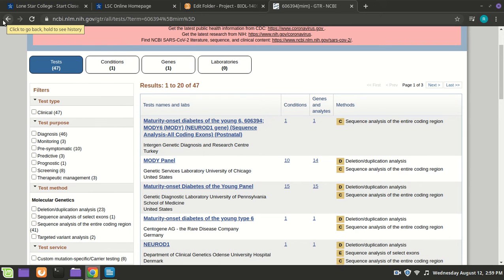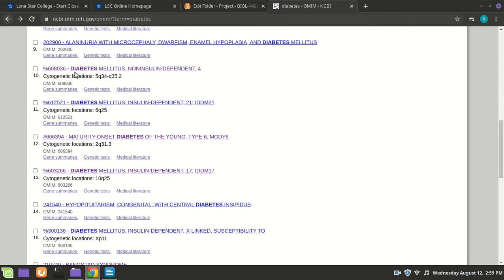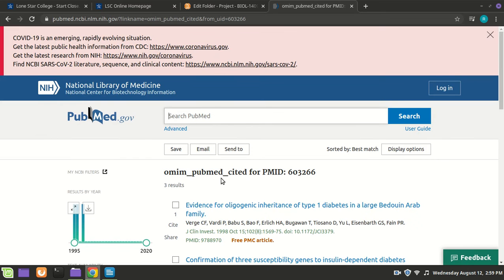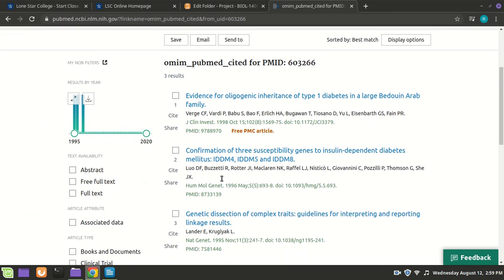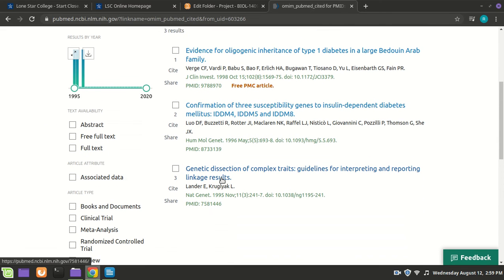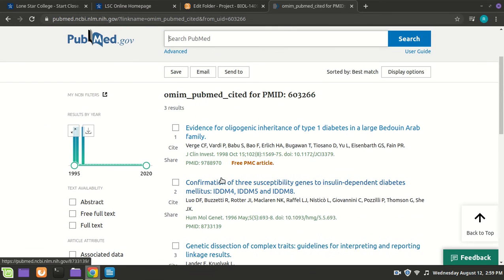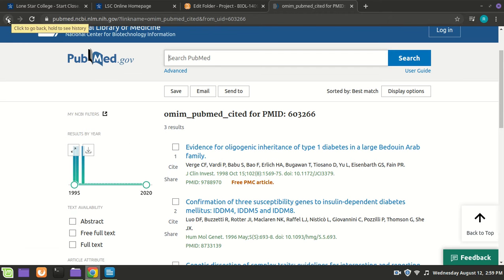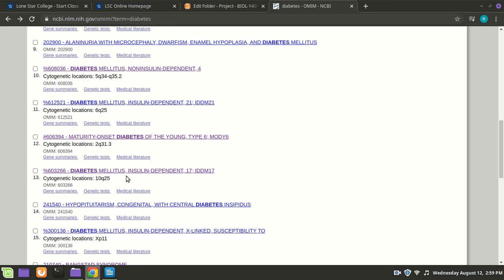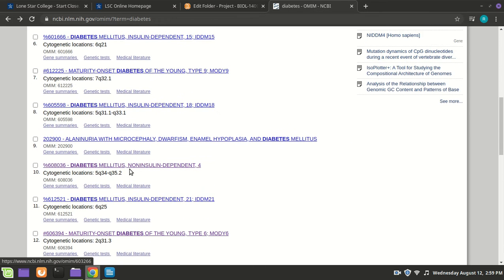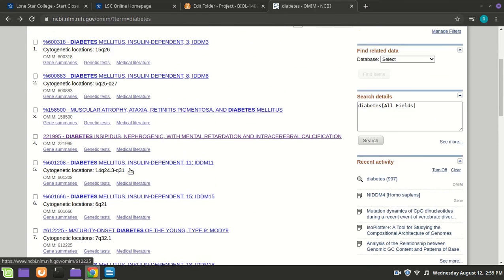Not particularly useful for this, but there might be something on here. You might find your protein or something here, or maybe some information on the nature of the disease. Now, medical literature. All right. This also is going to be like the other ones. You might want to look through these to get a description maybe of the disease or something like that. But this is very general, a lot of the information can be found here.